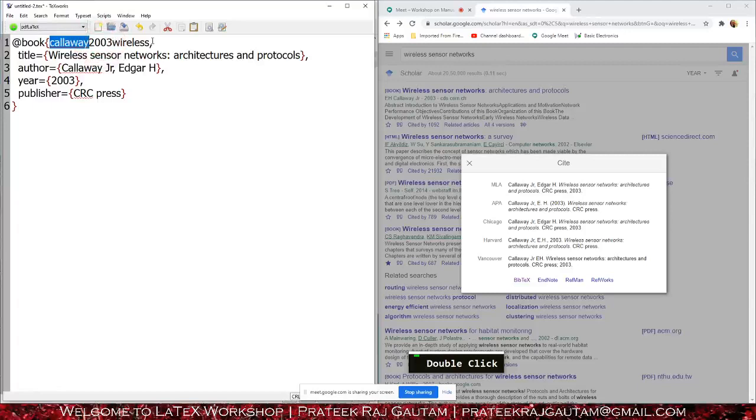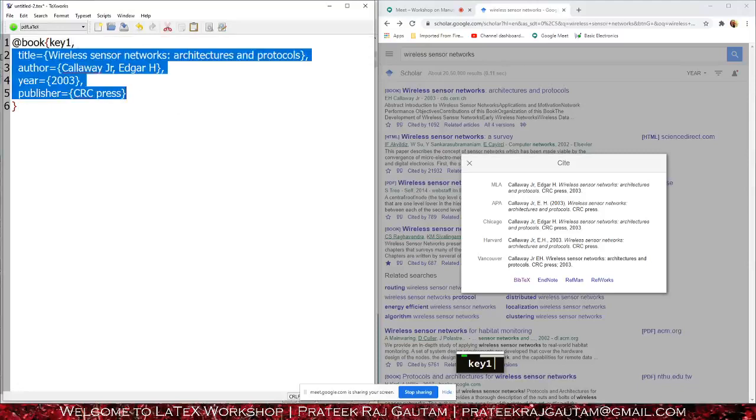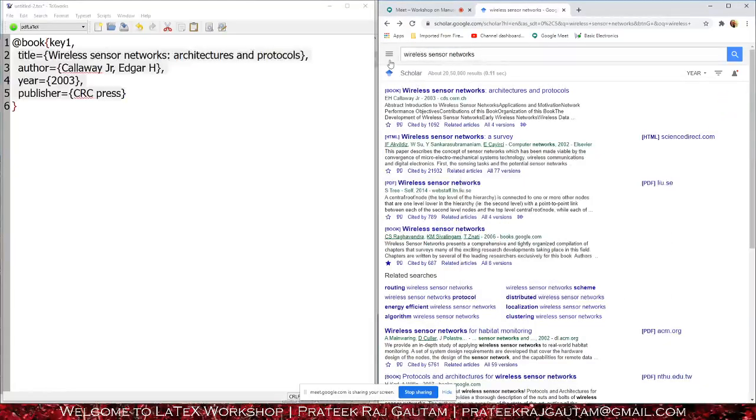The first entry, the Callaway 2003 wireless, is the key. We can change this key to key1 for simplicity of our use. The rest of the things must not be changed. These are fixed.